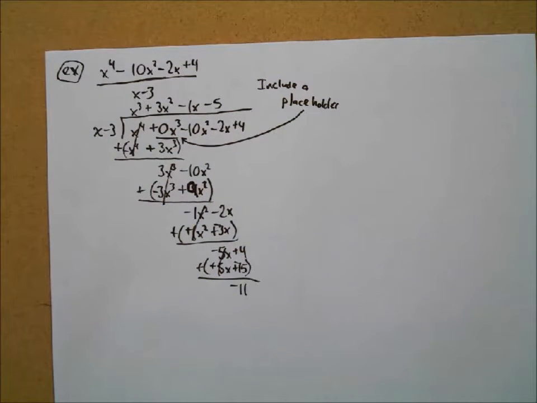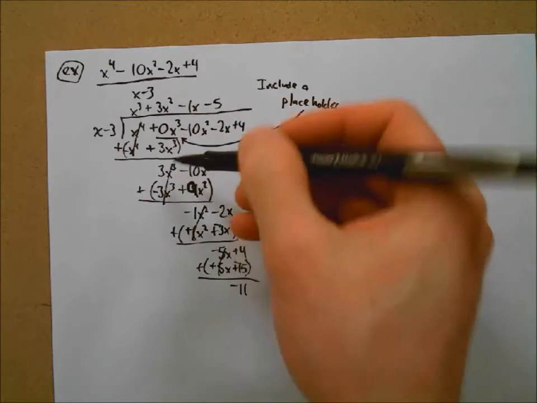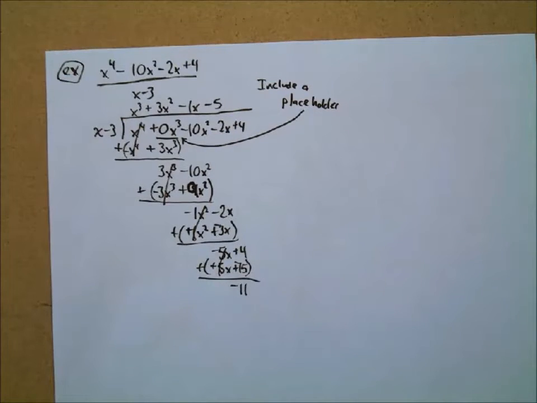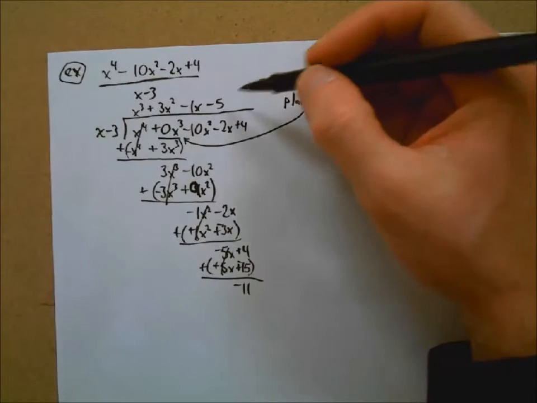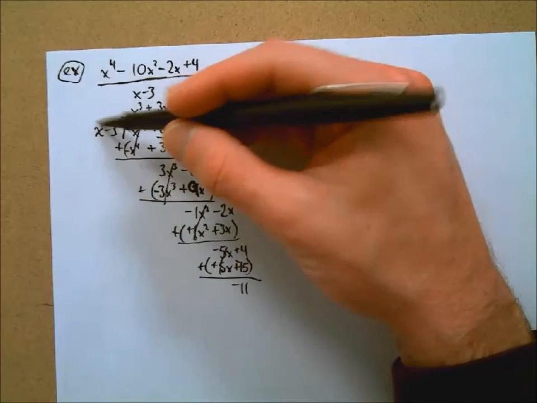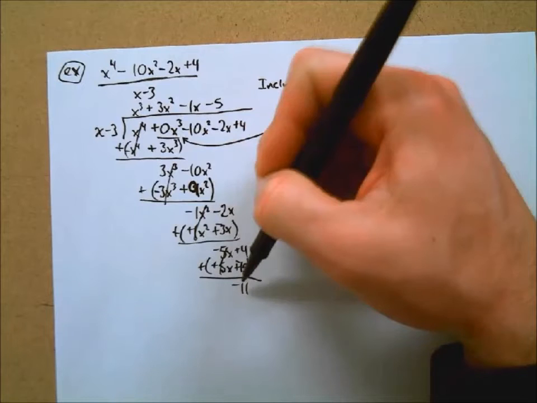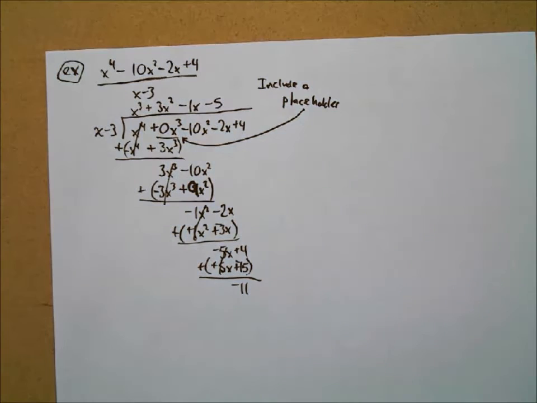It's also super important to be meticulous here, because if you make an error early on, you're going to be carrying that mistake all the way through, okay? So there's lots of opportunities for error, right? You're switching signs around, you're adding, subtracting things, just lots of calculations, and it's very easy to get thrown off. Okay? So there's a remainder, right? Negative 11. How do we know it's a remainder? Because we don't have anything that we can really multiply x by to get a negative 11, right? I mean, technically you could come up with something, but there's nothing nice to multiply x by to make negative 11.